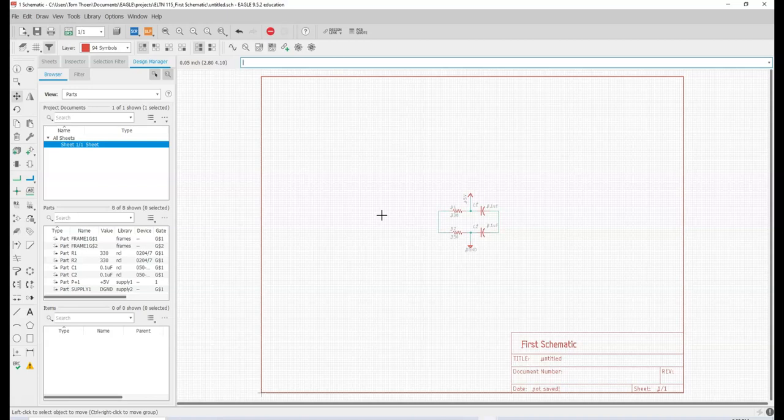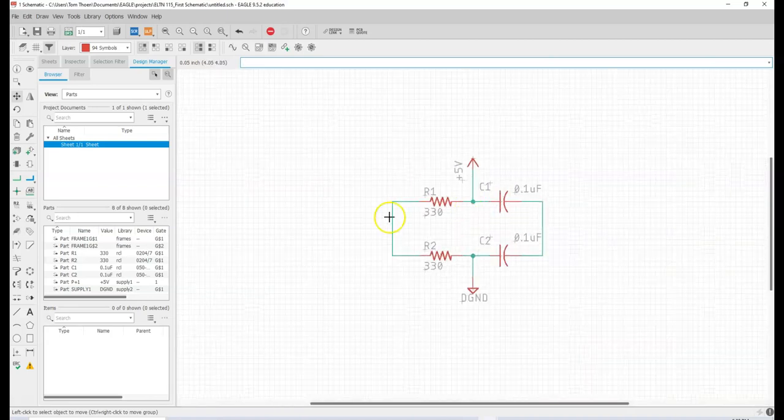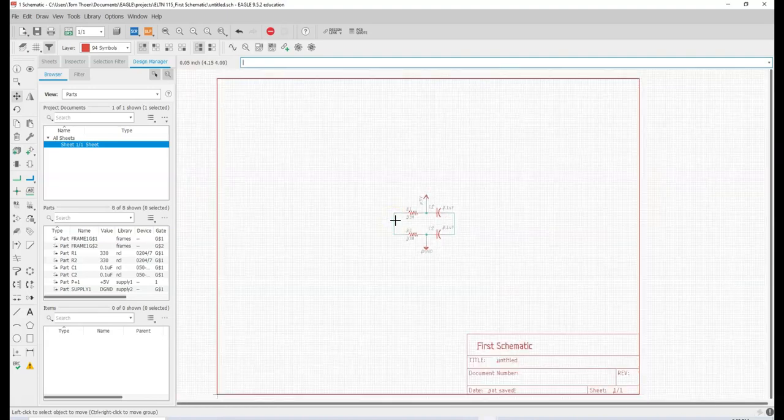I'm starting off slow here. I know we're 22 minutes in here, and it seems like a lot of time just to explain this. But there are so many different little parts to Eagle that are important. I want to make sure that we can start with something that you can review and rewind if you want to. And to start to get some good practices going, like making sure that you put the values of the components on right away.